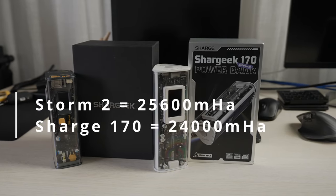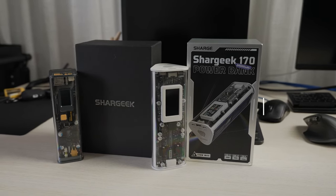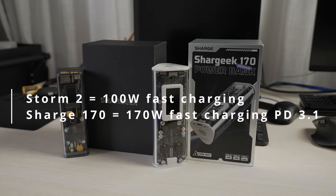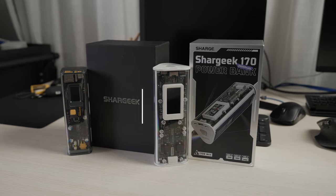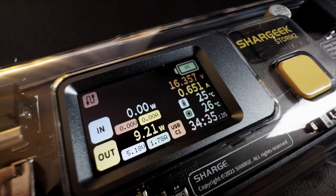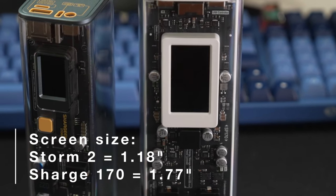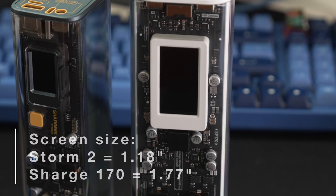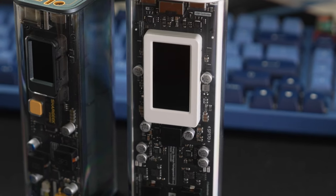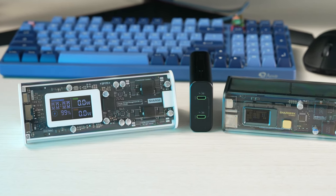Hopefully with this video you can just see what you need to see. There are lots of videos out there talking about the Storm 2, but I thought this might be quite helpful for someone contemplating between the P170 and the Storm 2. They're both really, really good so far. The screen on the Storm 2 is definitely too small to just use every day at a quick glance, but it does give you way more information, which is quite handy. I do like how the P170 sits on the desk like a triangle — it's a little bit easier to glance at the screen.